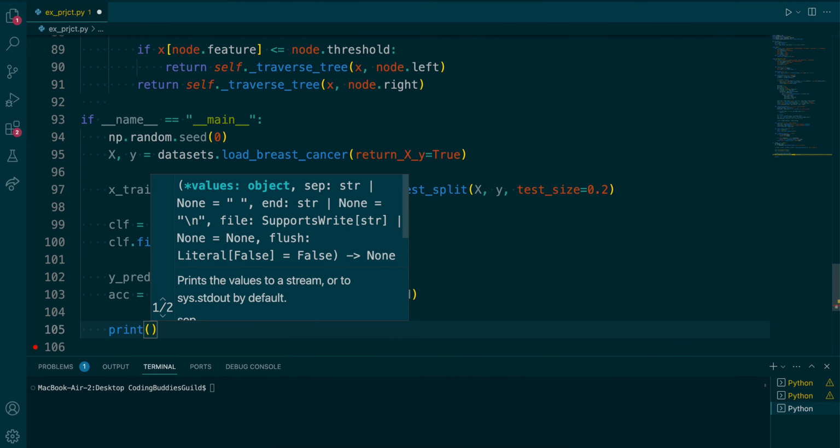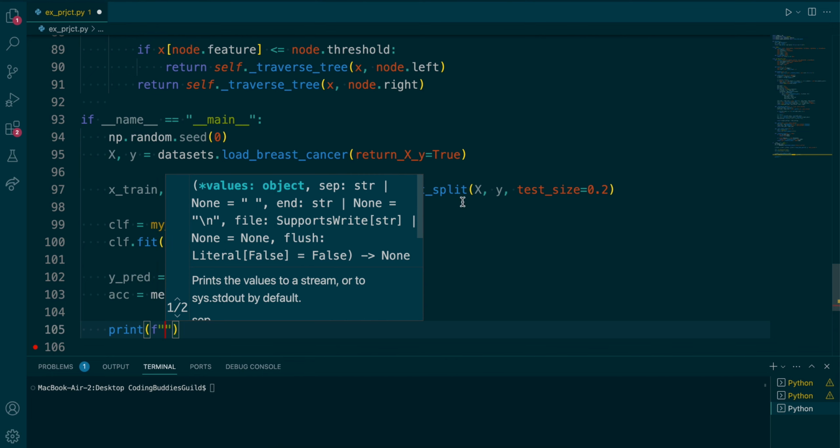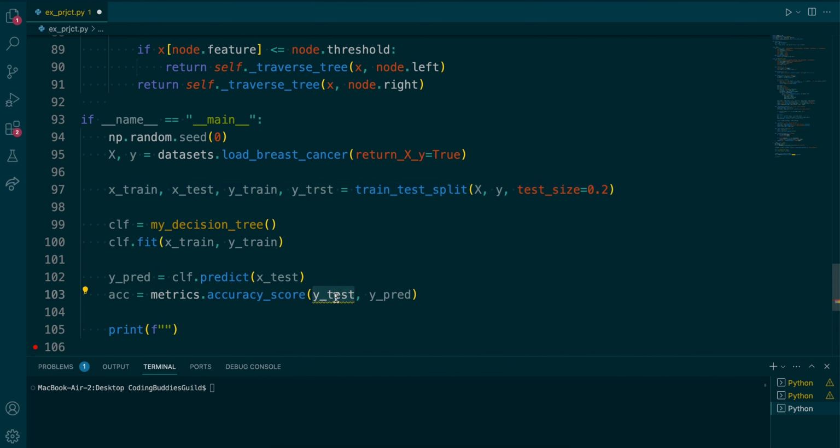And let's print the result. We go print f-string, accuracy is, and then let's multiply by 100 times acc, so we get it in percentage.